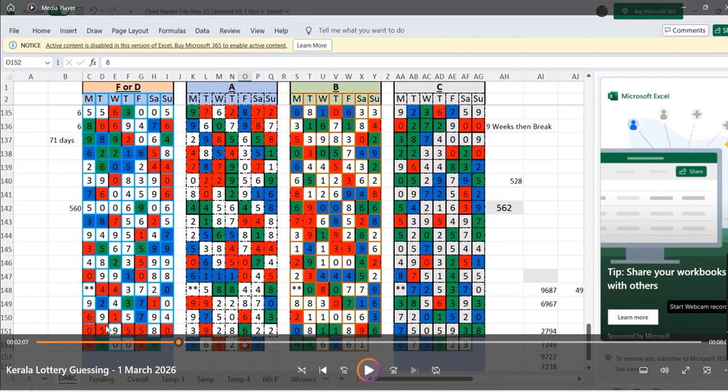You can see here we had 5 which came 3 times, we had 0 which came 2 times, we've got 3 that has come twice already, so there is a possibility of 3 coming here again. We have the possibility of 8 also coming, and high possibility of a 0 coming as well. So we'll go with 380 for board D.